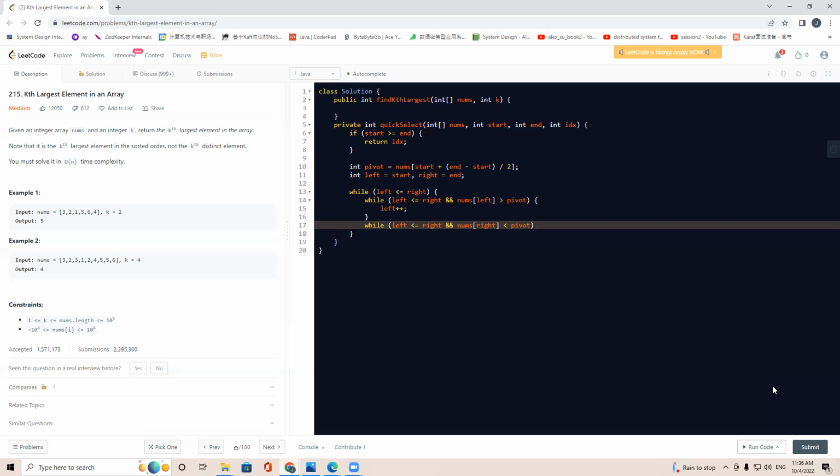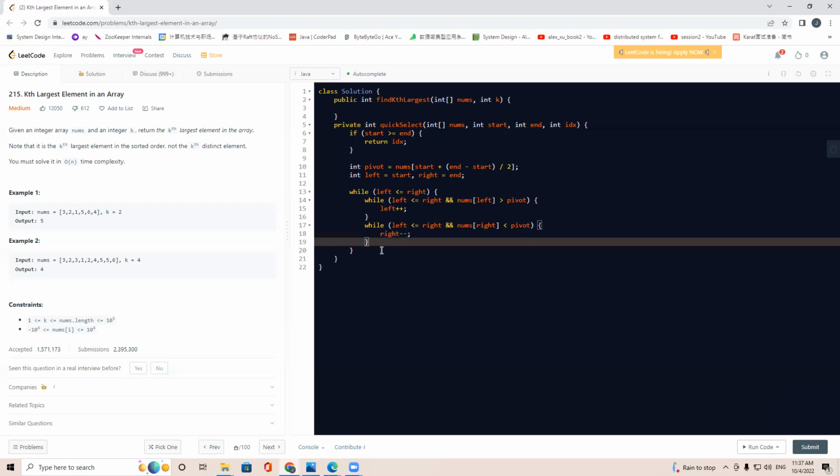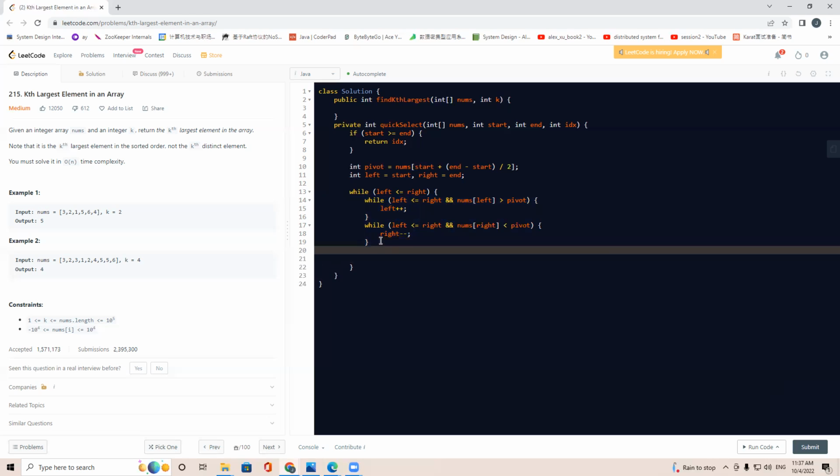So that means on the right, if the number on the right is greater or equal to the pivot, we have a swap, and if it is smaller, then we just keep moving the right index. So if we are moving out of this while loop, that means the number at left is smaller or equal to pivot, and the right number is greater or equal to pivot. Then we need to swap these two elements.